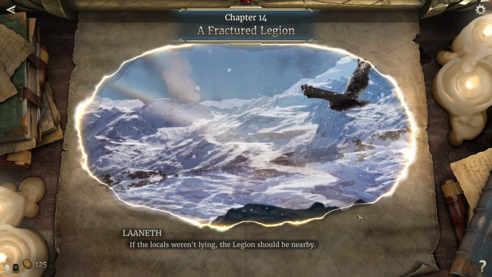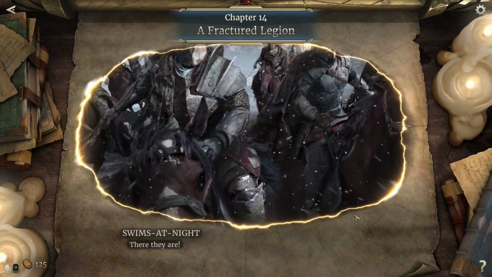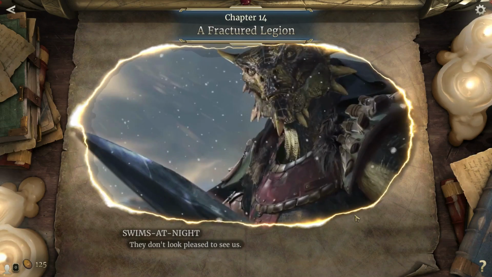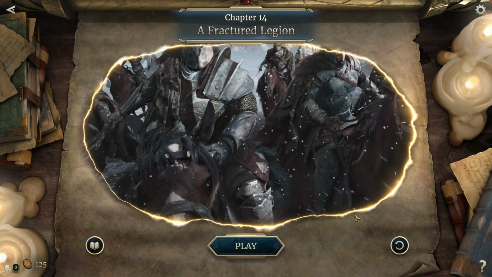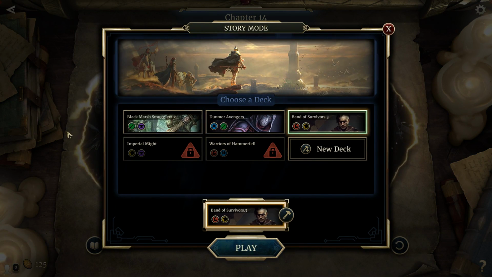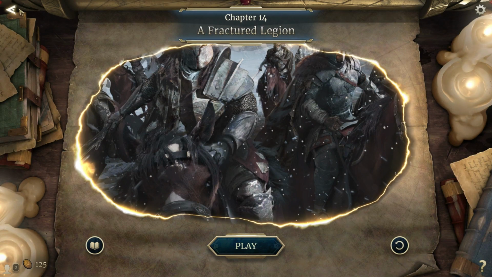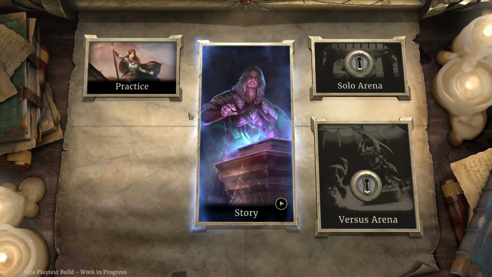If the locals weren't lying, the Legion should be nearby. There they are. Hail! I am Tyr, Knight Brother of the Blades. They don't look pleased to see us. Uh-oh. Let's do Band of Survive. Well, wait, hold on. I thought I finished the quest. Let me go back to chapter select and take a look at those quests before we do that.